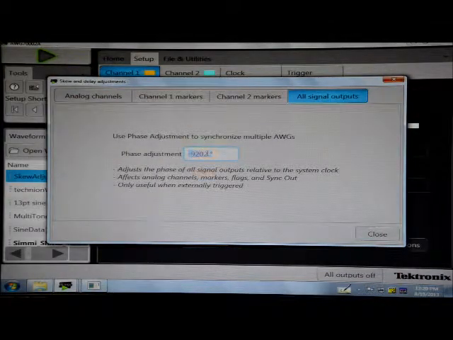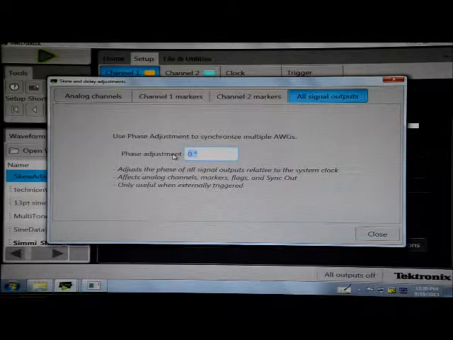And right now it's been pre-configured so that we've changed the skew. I'm going to go ahead and change this back to 0 so that we're starting from scratch, and you can get a better idea of what we're trying to do here.